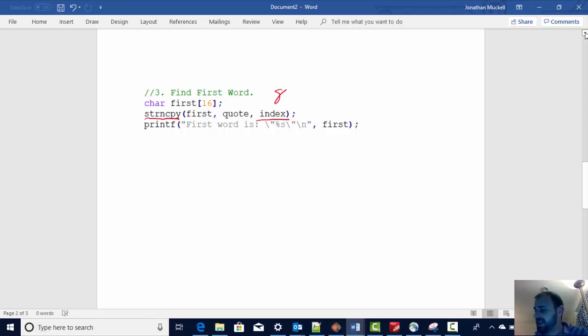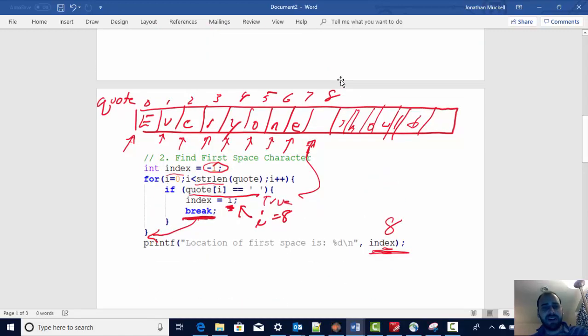This is the previous index of where the space is, the location of the first space character. So that was building off of the solution to the second question, assuming for this third question that the index has now been defined.